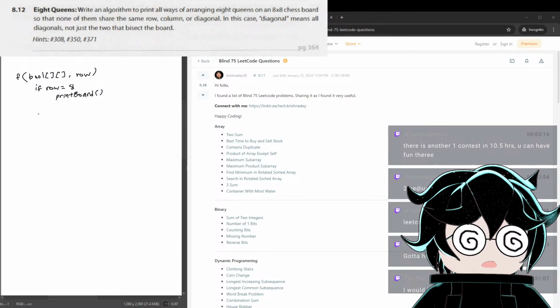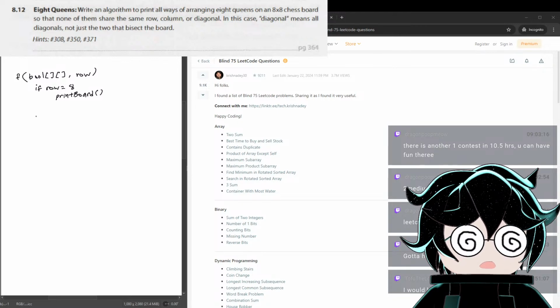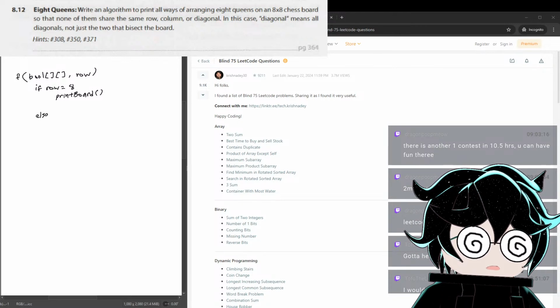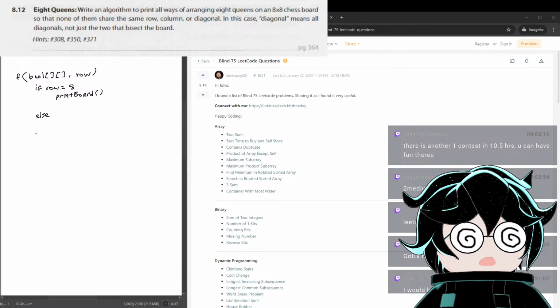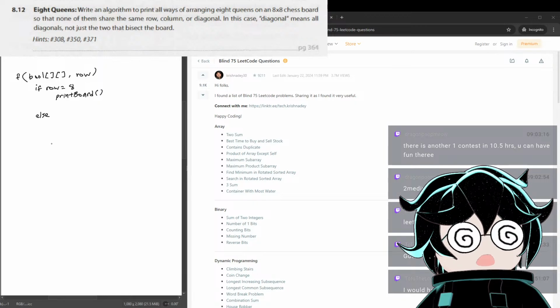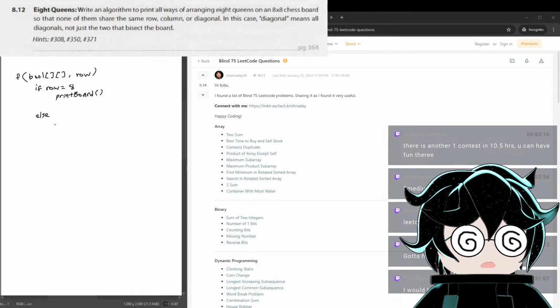I can't remember if there's an else clause or another base case. Okay, so else, you want to try all the rows, or excuse me, all the columns on your current row. Try placing a queen there.